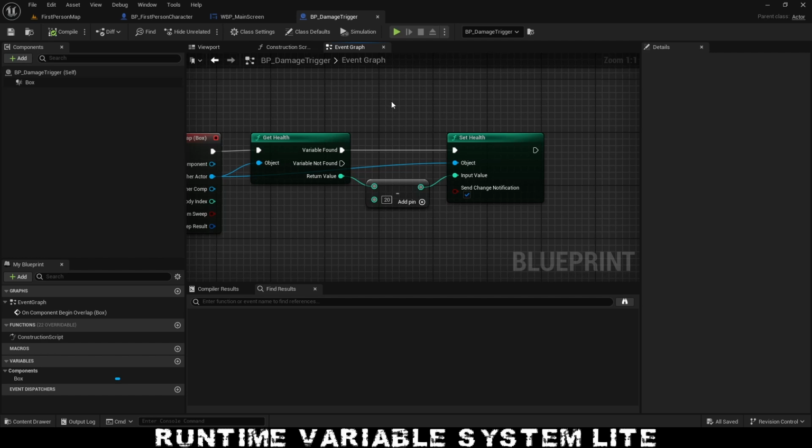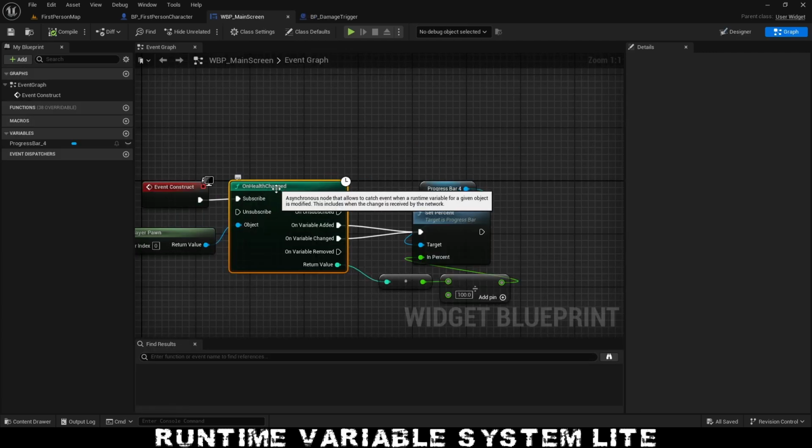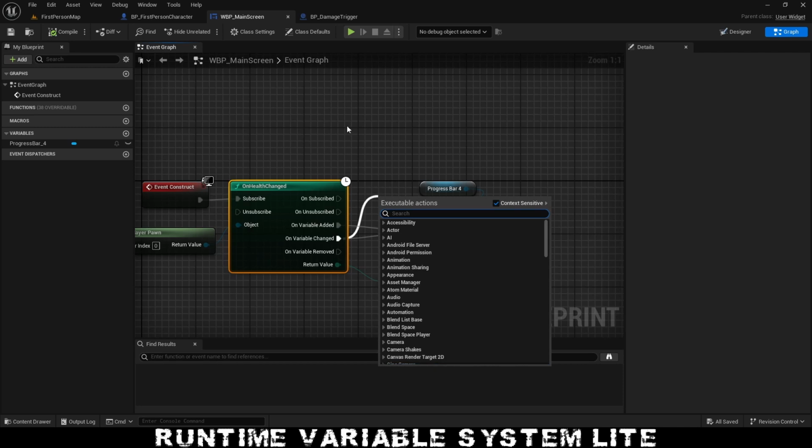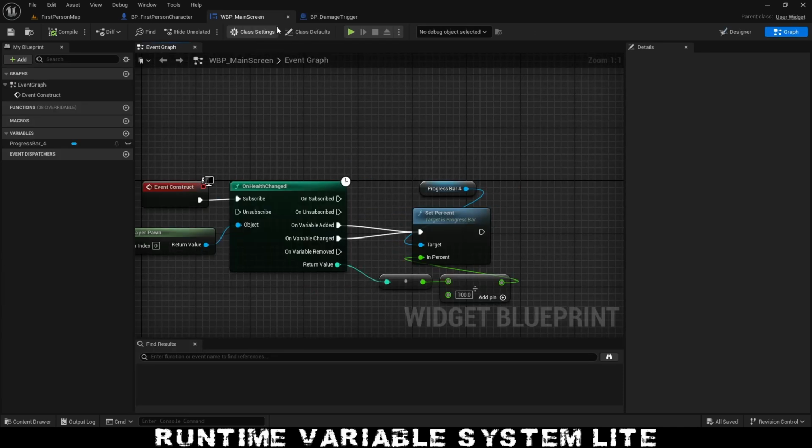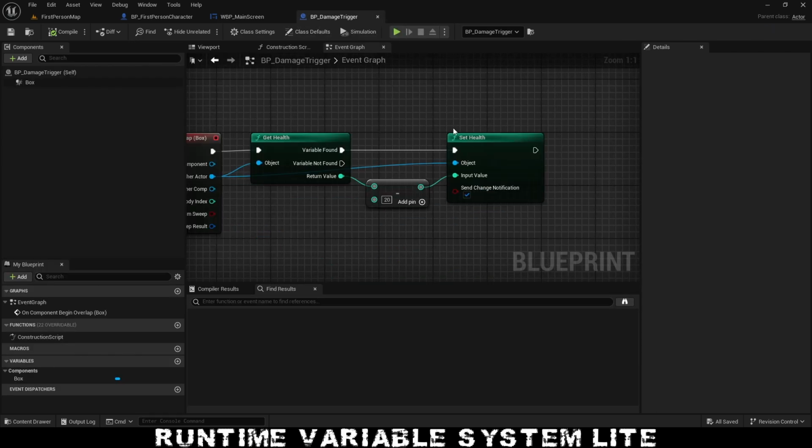Amongst other things, one thing also to notice is the change notification. So maybe there are circumstances upon which you may not want to send this event on health change. Maybe there is a loop where you modify the health a lot, and you only want to send a notification once to trigger the animation or something, just once, which is nice to do.